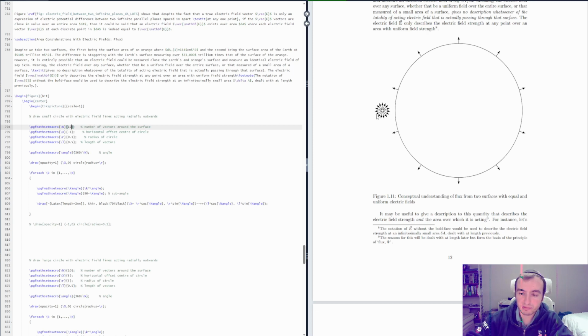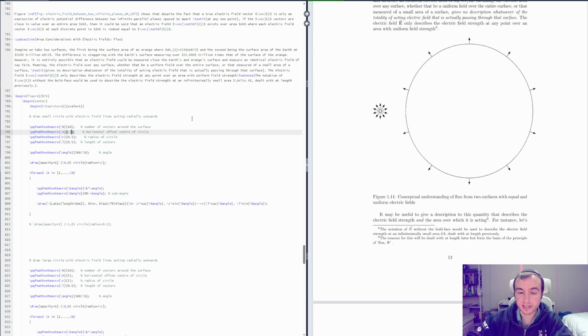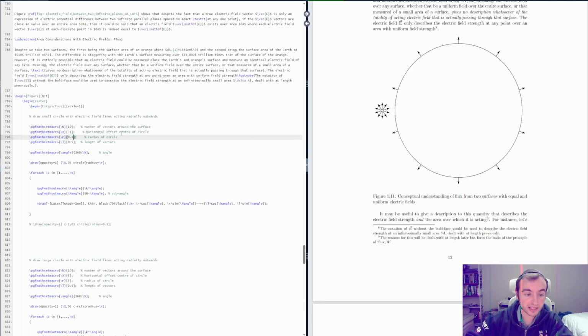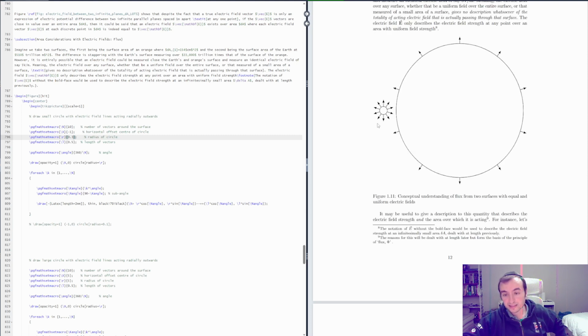Another very beautiful thing that I can do is change the offset of each circle. So let's say I go from minus one and I want to create more of a separation between these two circles. I can do that as well. So you see how the separation has increased? I'm going to head back to minus one. The other thing that I can do, obviously, is change the radius of each circle. So let's say I want to change the radius from 0.1 to 0.3, to make that a little bit more pronounced. That should update all the starting and ending points of all those vectors coming around like that.